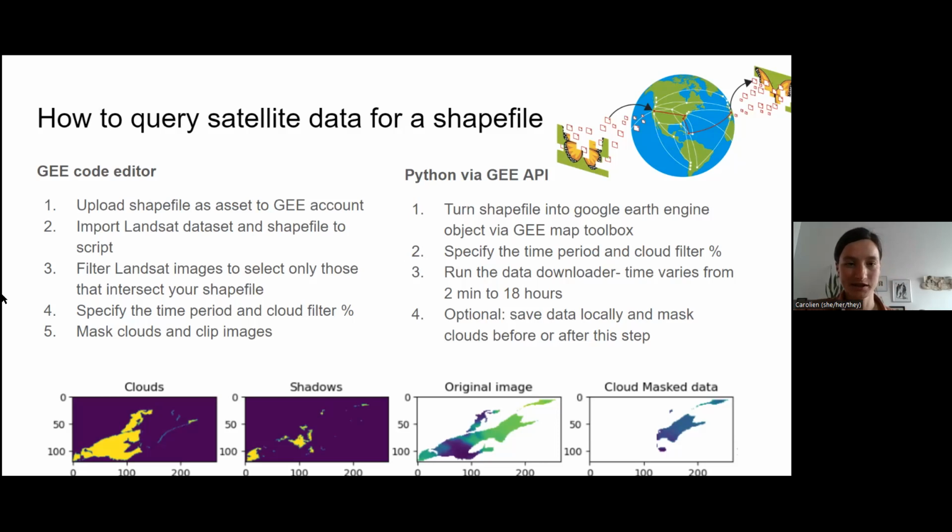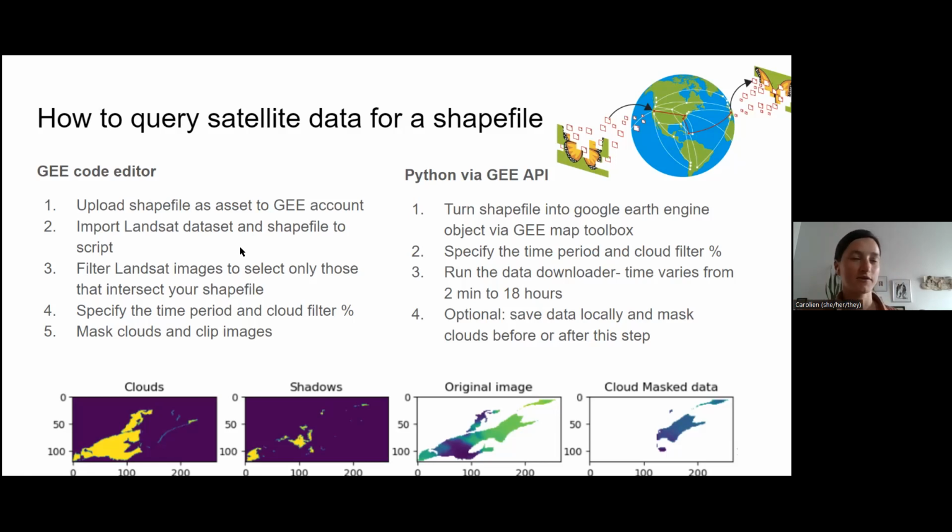Then it's pretty similar to Google Earth Engine in the way that you specify your parameters, and then you run your data downloader. So instead of having kind of instantaneous server access in the way that the Google Earth Engine code editor has, this will allow you to download the data, but it really depends on how many images you want and the size of your images.